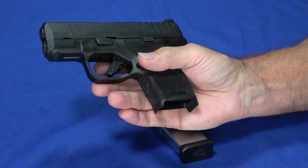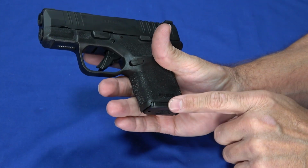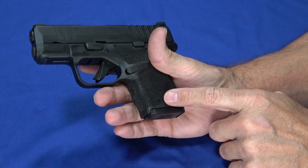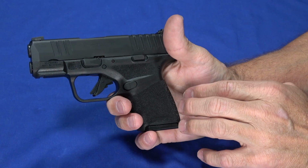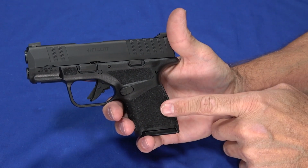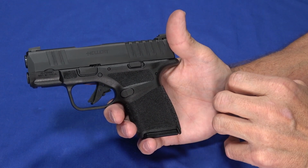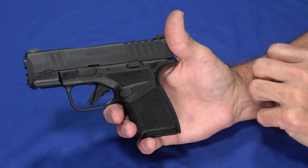So what I'm going to do is I'm going to just bring out several different guns. We're going to do everything with the flat magazines, the smallest, flattest magazine that it comes with, because of course the target of this is concealed carry. And I'll mention the capabilities. This one's 11 rounds, and we'll mention what the various other guns have for their capacity, and just kind of do a quick side-by-side comparison.